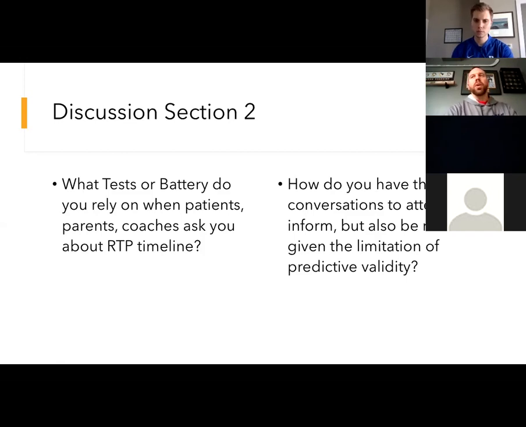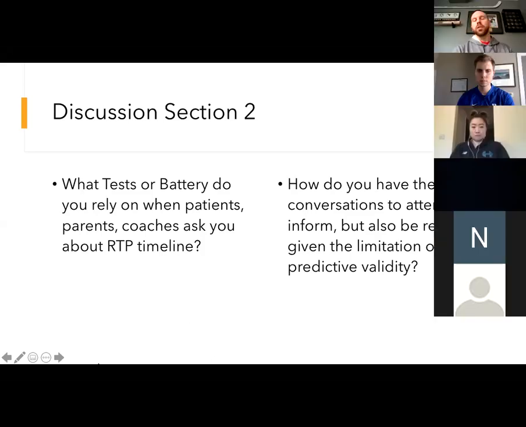And then when you get to the coach, I think it's going to be a lot of coach dependent. You're going to have some that understand injuries and don't need a specific date. They just want to know a general time frame. Others want to know exactly when, and you have to decide, do you want to lowball it? Do you want to highball it? Do you want to give a range, anywhere from a grade 1, 2 to 4 weeks, grade 2, 6 to 8 weeks, or do you want to give a broader, anywhere from 4 to 8 weeks, and just kind of cover yourself in that regard.